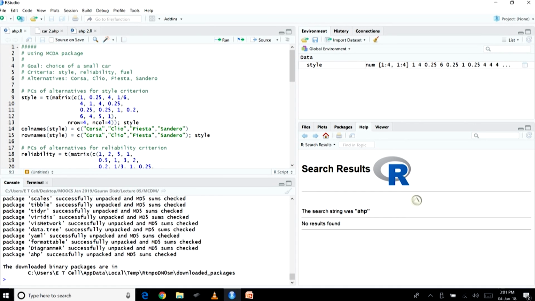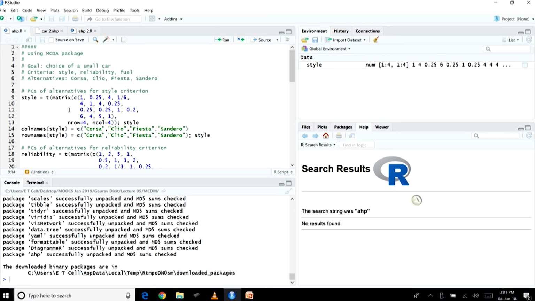You can see matrix is the function that can be used to create this matrix, with number of rows 4 and number of columns 4. So, this is a 4 by 4 matrix, and therefore we need to input 16 entries. You can see 16 values have been used here: 1, 0.25, 4, 1 by 6 and so on.